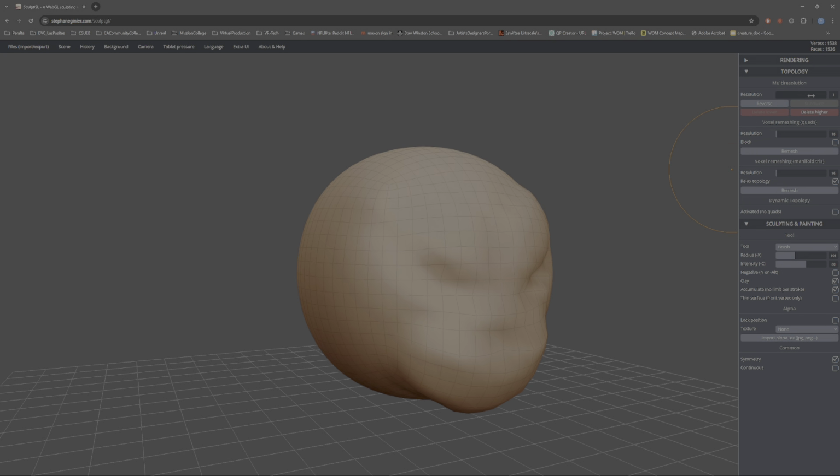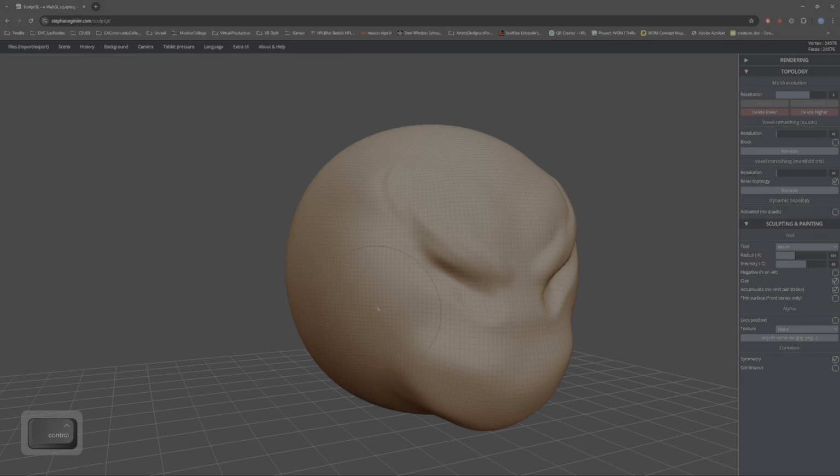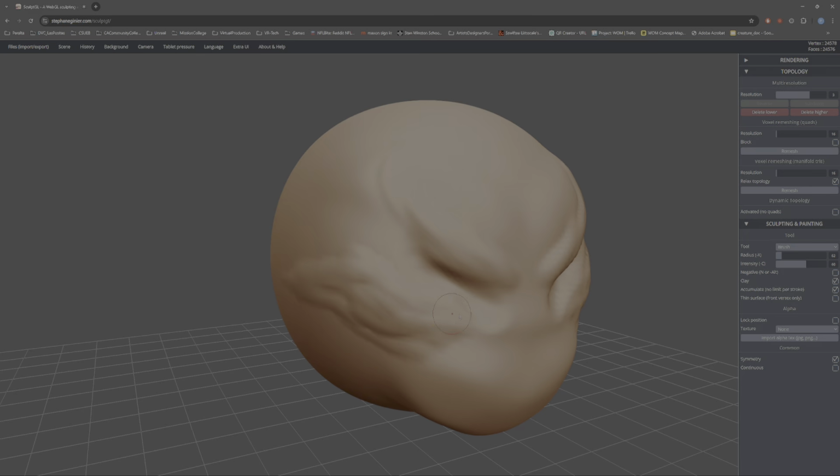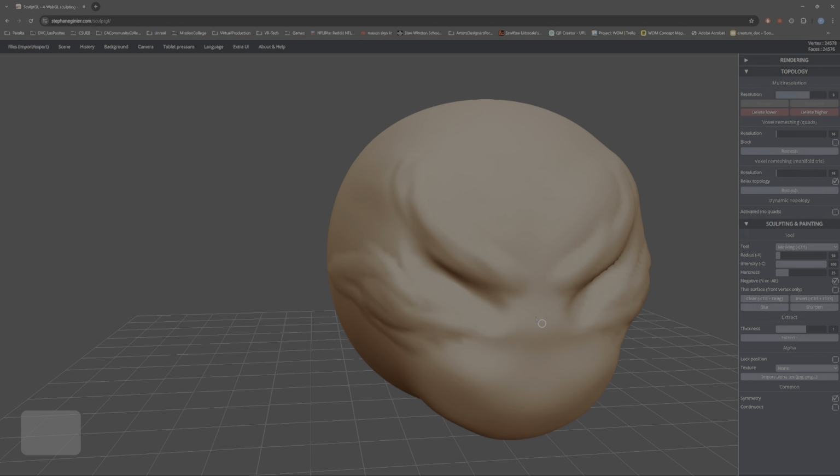If I crank the resolution back up to here, I'll make the brush a little bit smaller, and let's turn off the wireframe for right now. And you can see it has this nice algorithm here. It actually kind of builds the clay up. So another type of brush we use in ZBrush is called the clay build-up brush. There's a lot of different brushes like that you have access to.